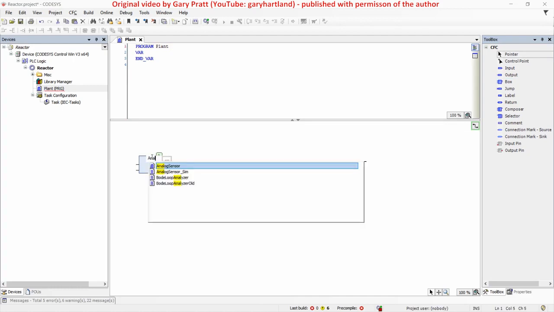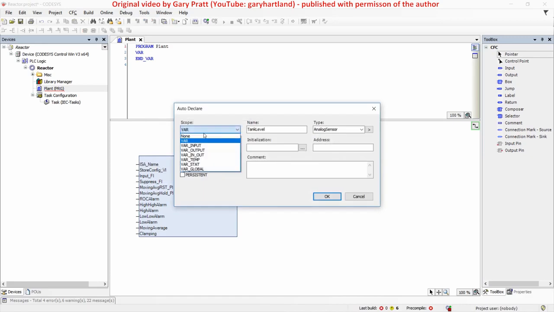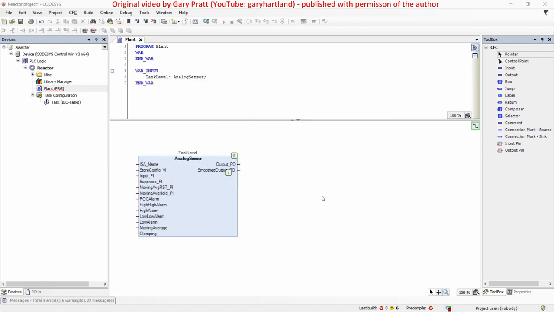Remember, in object-oriented industrial programming, the goal is to create self-contained objects which carry out all the functionality necessary for that object, just like the engine in your car is totally self-contained. All you need to do is deal with its interfaces, the start button and the accelerator pedal. This analog sensor object contains all the functionality necessary to interface with the level sensor on the tank. We will name this sensor tank level.